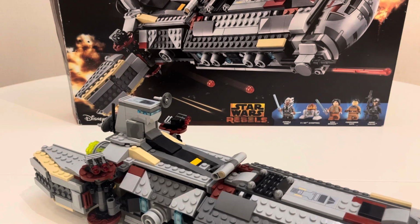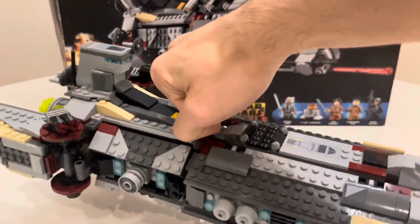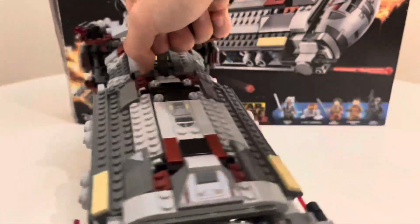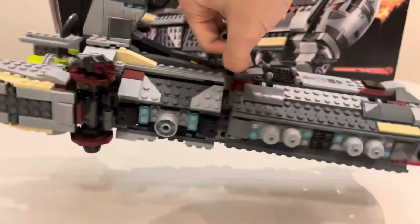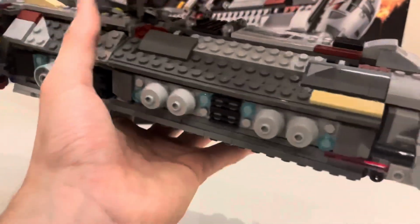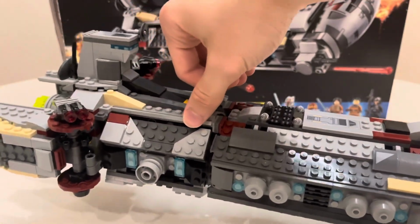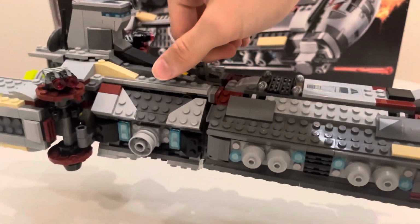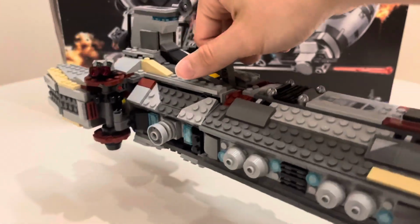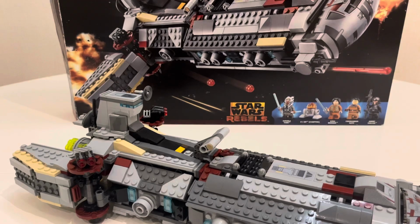A very nice mechanism is also that the ship is very sturdy and has this really nice handle piece. You can actually just attach your full hand on it, and it's very sturdy. As you can see, there's nothing going to break. The ship is fully rotatable 360 degrees. And I also like the addition, because you can just hold it and nothing actually breaks. If you add it to other ships, there might be pieces that fall out, but this is not the case. It's a very complex ship and it's very nice for display, and also very sturdy. So it's a very nice Star Wars set.